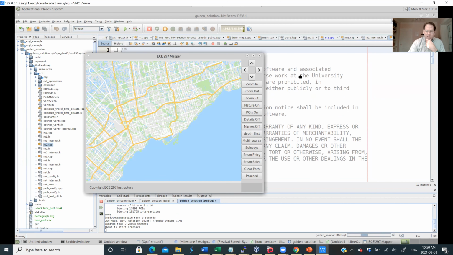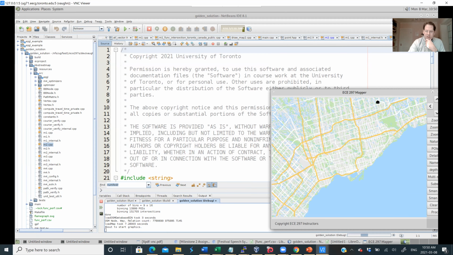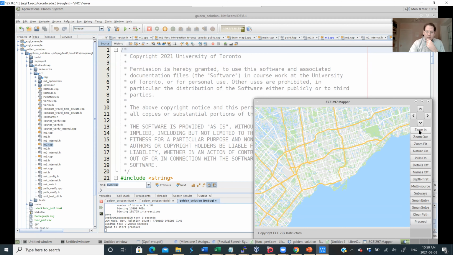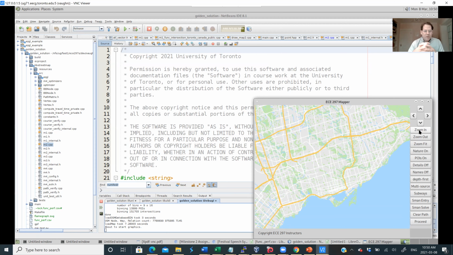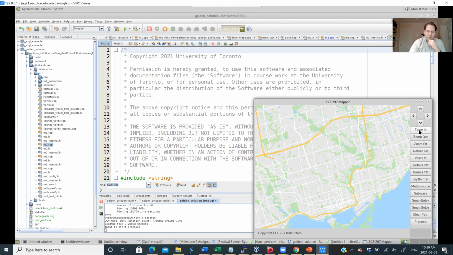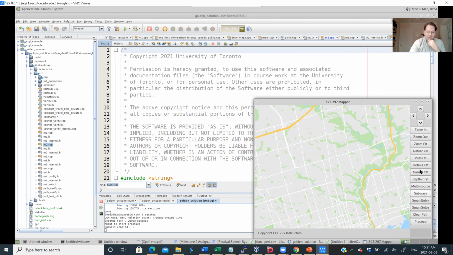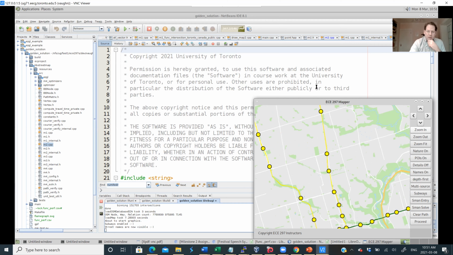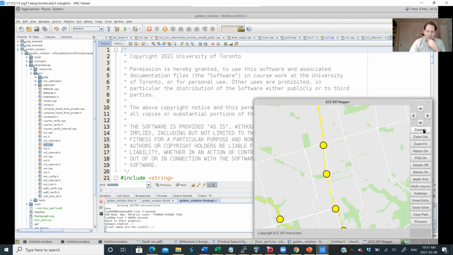Okay, and now my graphics are alive. I'll just move it over here out of the way. Now I'm going to zoom in, and it's going to be slow because I made it redraw 30 times. So my redraws are going to be slow. I'm going to zoom in a couple times here, maybe get down to where I get all the details. Here, I'm going to turn on subways. I'm going to turn on names. And I'm going to zoom in a bit more. At some point, we're going to start seeing buildings, which is where it got really slow. Okay, so that may be now.